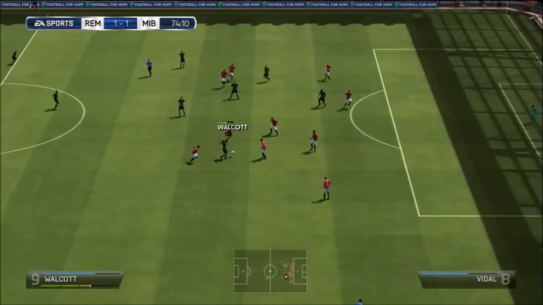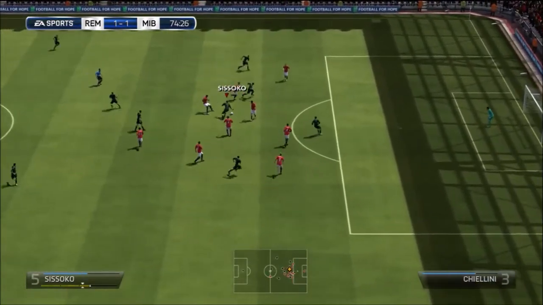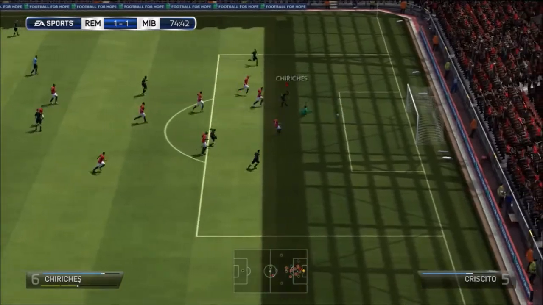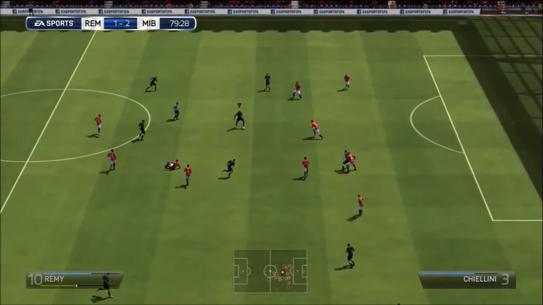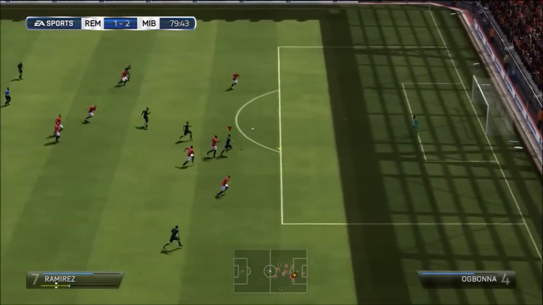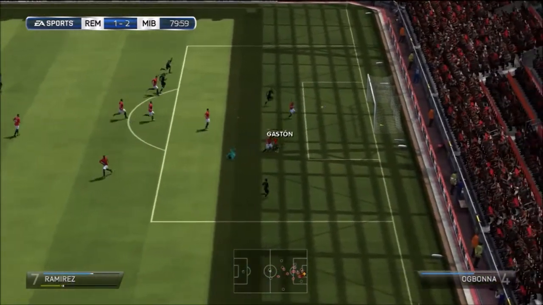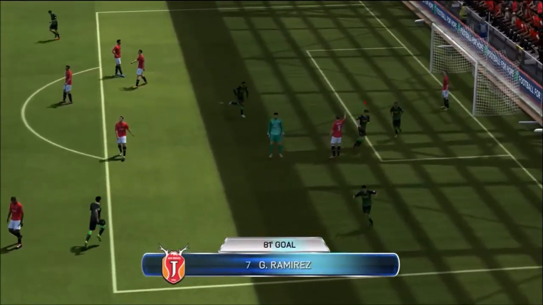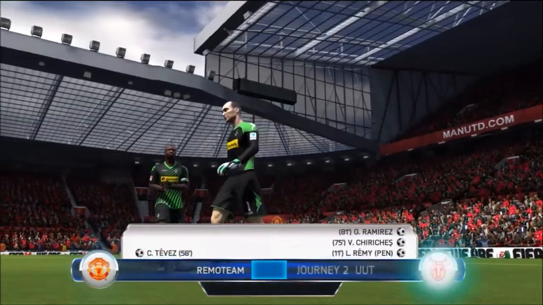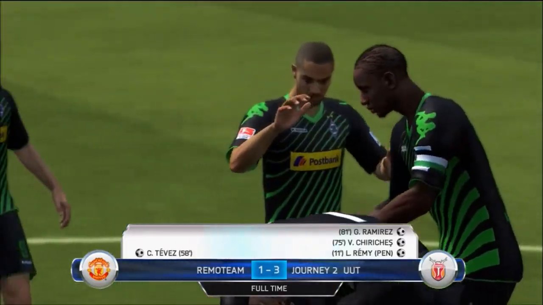So here, guys, you'll see I get a nice through ball to Sissoko, then another one into Chuchas, and this guy is our centre back, going and scoring a goal like that is quite incredible. So here we're also going to have a shot with Ramirez, go for a chip, and the keeper actually mistimed his run out, and we do pick up the third goal over there. And that's how the game did end, guys. We pick up a nice 3-1 victory.